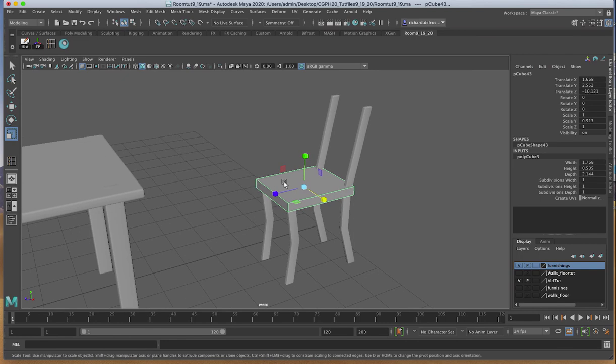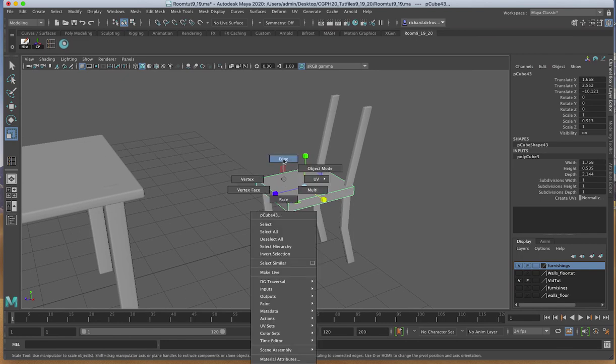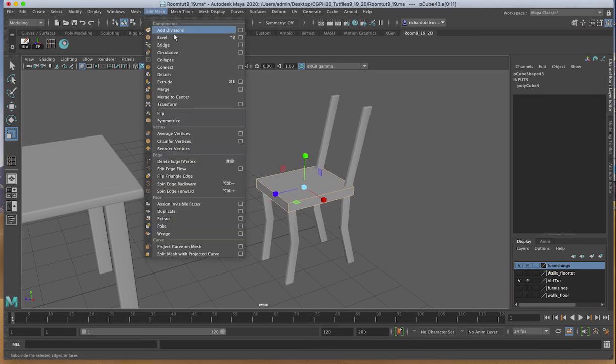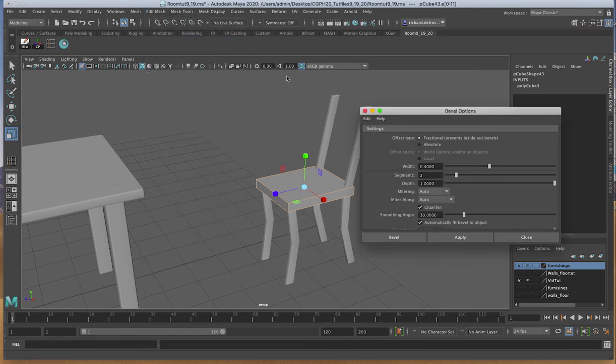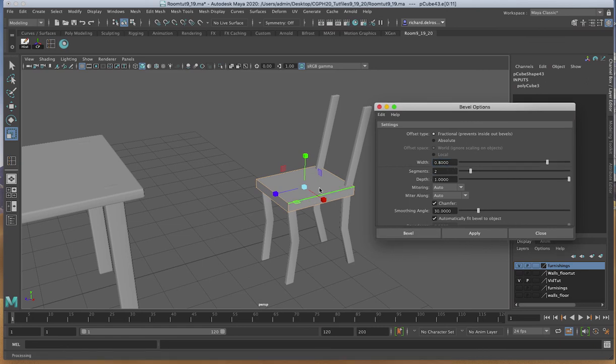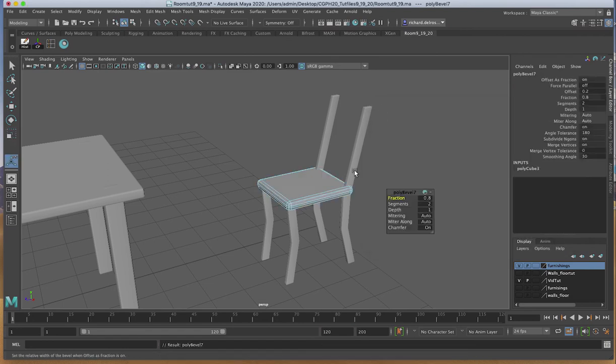With the geometry selected, I'll right click and choose Edge. I'll marquee select all my edges. Going up to Edit Mesh, Bevel, Attributes. I want this to be a little rounder than the wood. So I'll change the width to 0.8. I'll hit Return. I'll leave the segments at 2 because I want to keep the polygon count low, and I can always smooth all the geometry at the end of the modeling process. Clicking on Apply, I now have a surface that will serve the purpose I want.